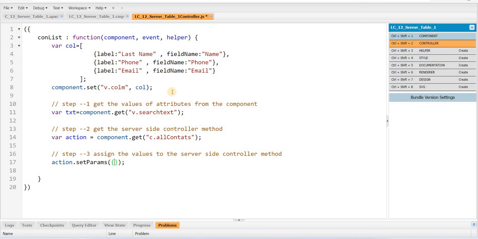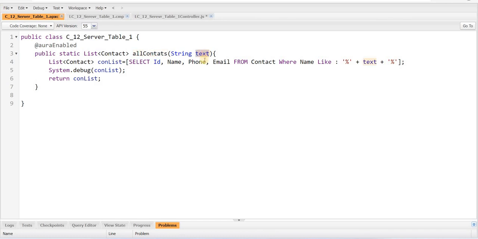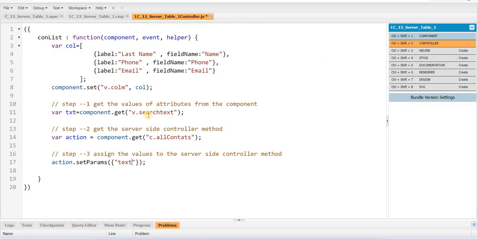It should be in JSON format. This method is expecting text. Control C, control V. txt is the value, this one, txt. That's it. Step 3 is also done.